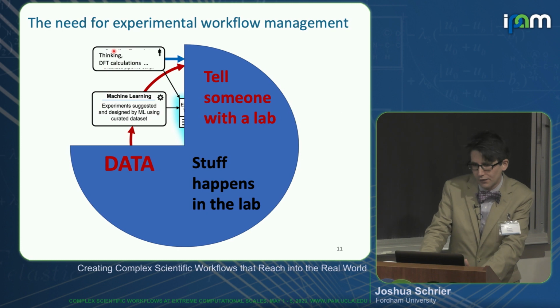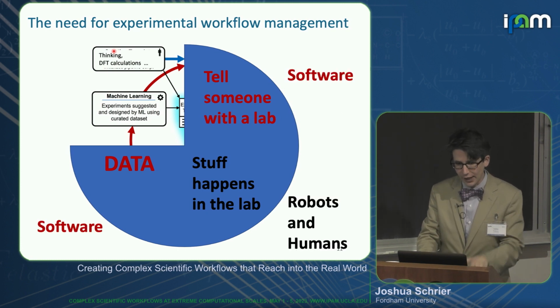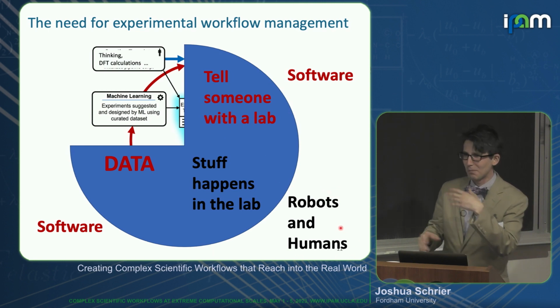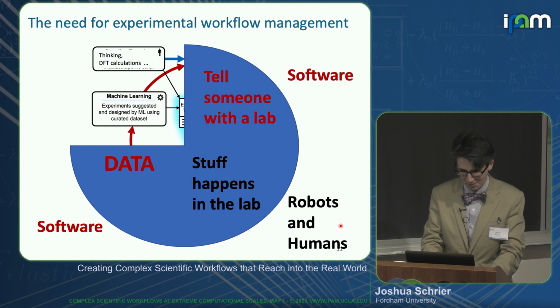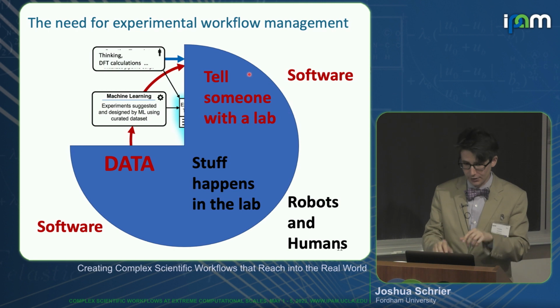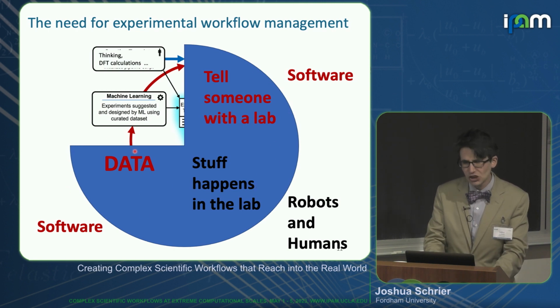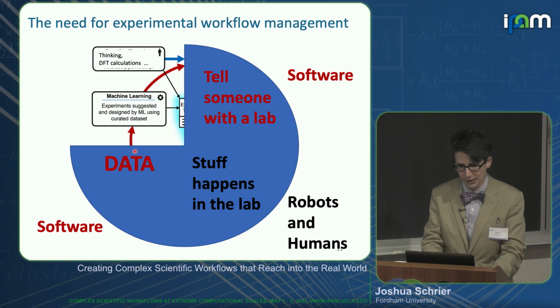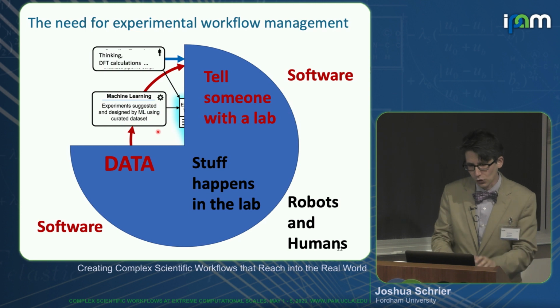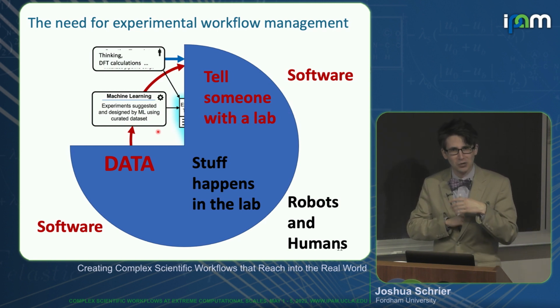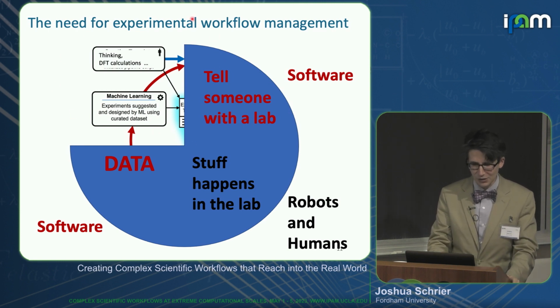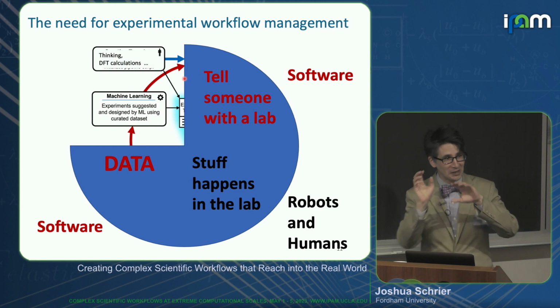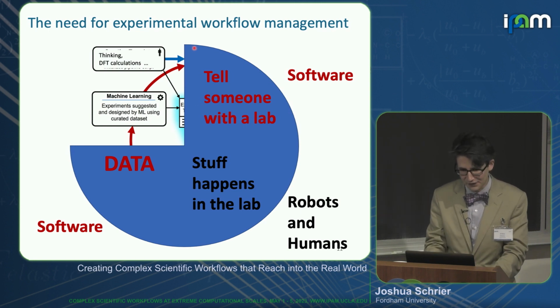And so, I think really the goal of experimental workflow management software is to try to deal with these challenges, right? Doing things in the lab might involve robots, it might involve humans, it might be kind of messy, but there's a role for software to capture these specifications of experiments, reduce them into a form such that the robots and humans can perform them, and then manage and manipulate that data, right? Get it into a form such that it can be used by other workers, right? And so really our goal in developing experimental workflow software was not to deal with the machine learning algorithms, right? Because there are very smart people working on that problem, but really just to deal with this blue semicircular region.